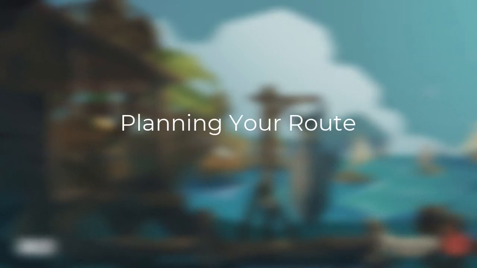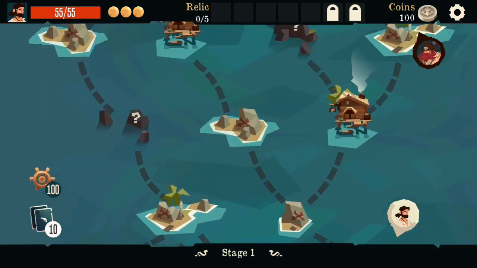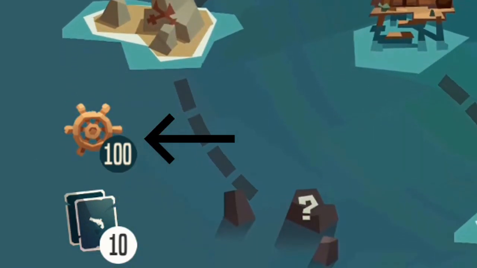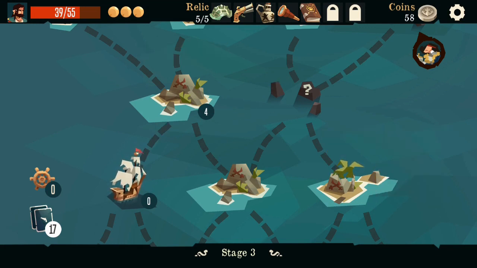The final bit of advice that I have for new players has to do with planning your route. A run can easily be made more successful by following a good path, so take a second before you start a stage and look ahead. First of all, always keep in mind your action points. Every move in your journey costs AP, which represents your ship's durability. Every move that you make with 0 AP gives you an increasingly large chance of sinking and ending your run, so never get there if you can avoid it.